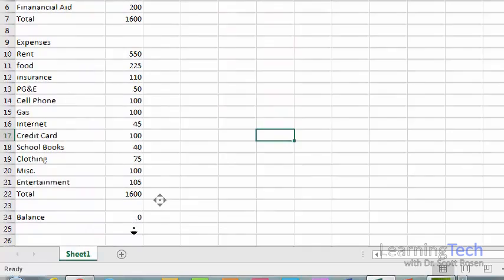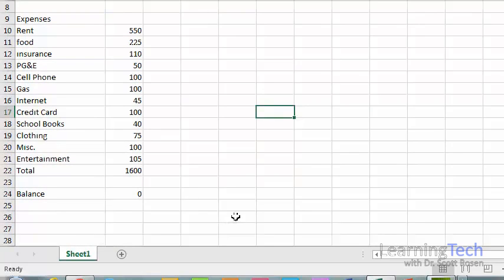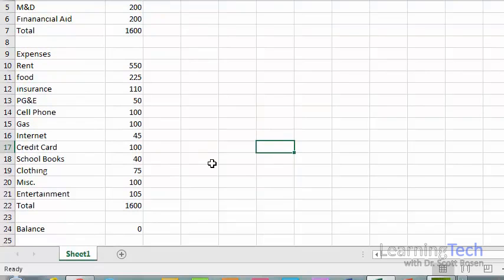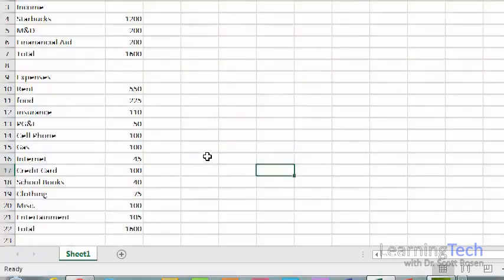Now, when your balance is zero, that means what they call a balanced budget. So we're going to shoot for zero every month. If you had extra money, you might want to save it, and so you would include savings in here, and you would still balance it. Under expenses, I would put savings account, because that's going to go out to the savings account. In our case, we're like college students, so we're dirt poor.